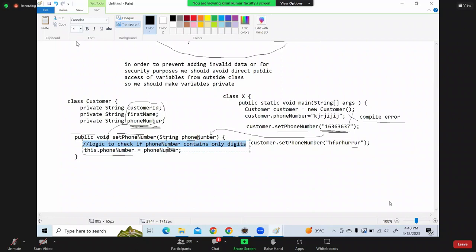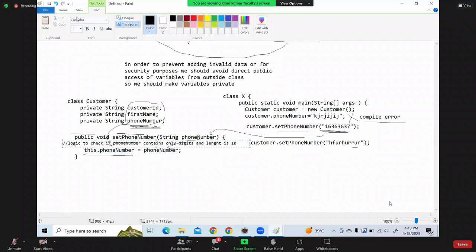Here I can have logic to check that the phone number contains only digits and it is 10 digits, and the length is 10 digits. Right.